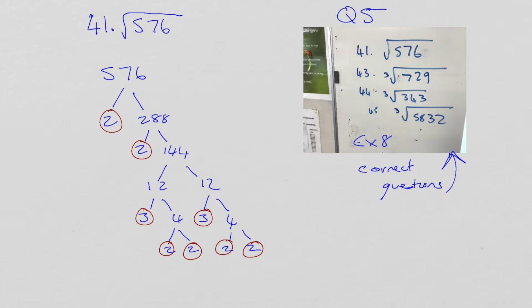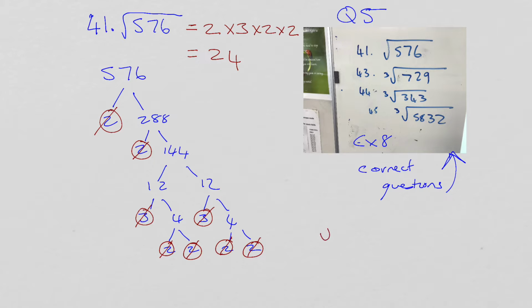So your aim is to do the prime factorization, which I've done here. The square root is one of every second one. So if I've got 2 of them there, I write down 1, 2. And if I've got 3 of these, I put down 1, 3. And for 2 of those, I put down 1, 2. And for these 2, I put down 1, 2. It's every second one. So that's 6 times 4, which is 24. So that's the square root of 576.